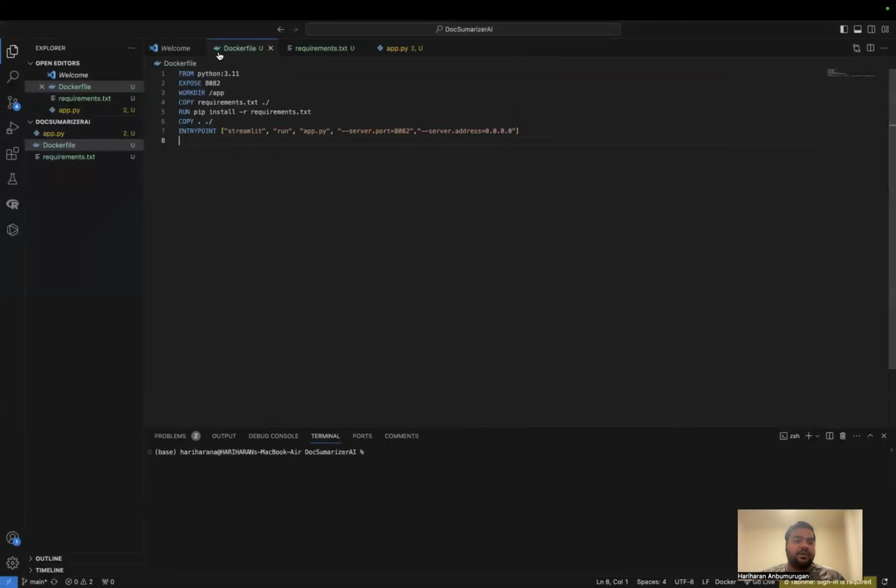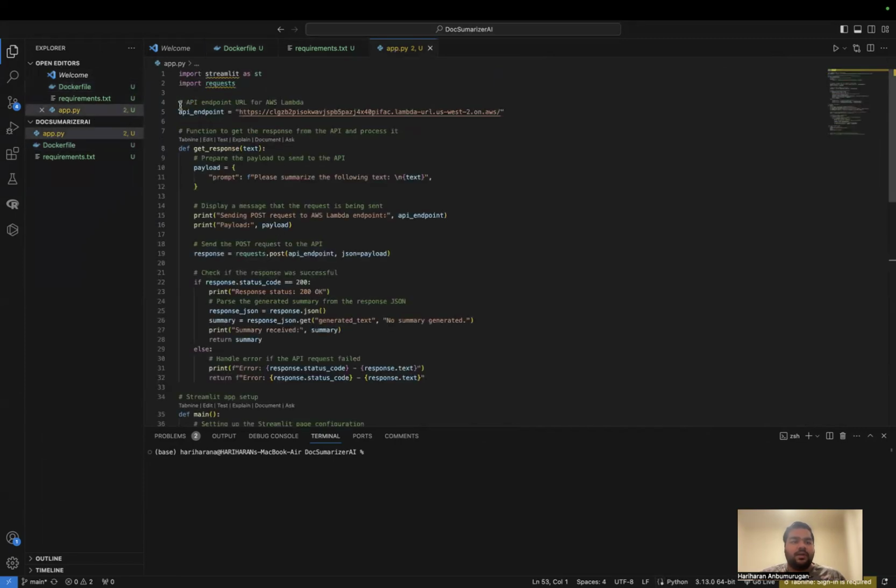As you can see here, my Dockerfile contains the expose of 8082, the working directory goes as app, and the requirements are installed, and the basic setup happens so that it runs properly. So getting on with the app.